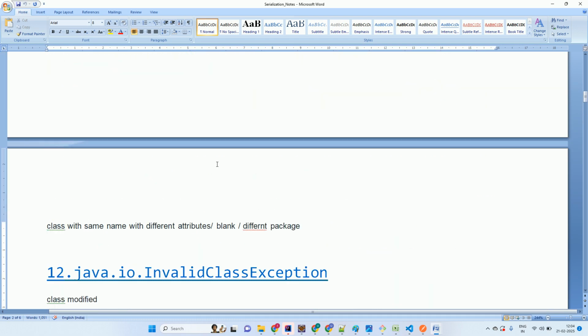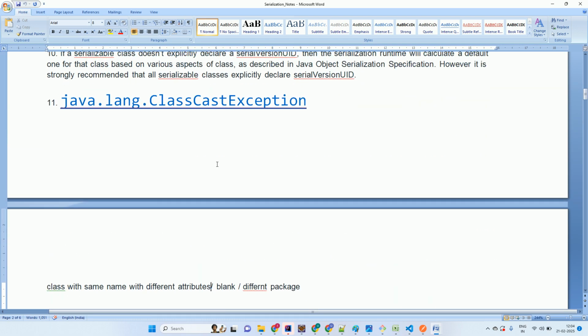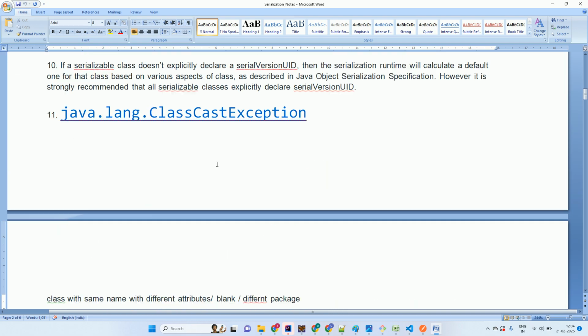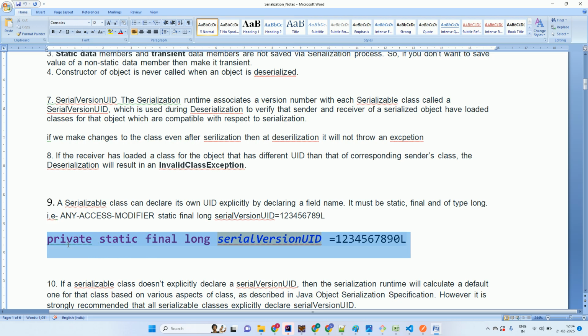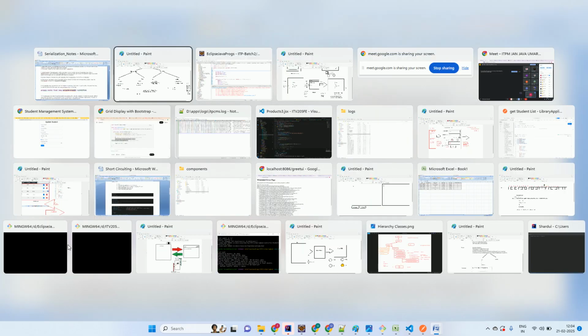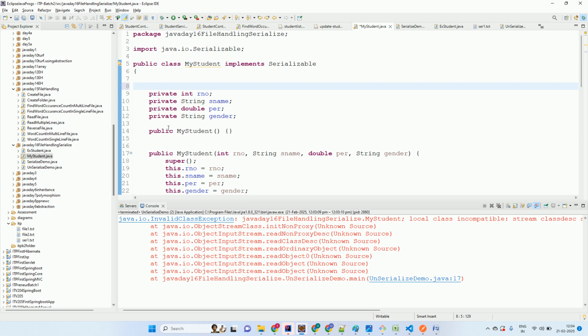Okay. So what is class cast exception and invalid class exception? See, this is how you provide it. So you go to your class and what do you say? My student class will have a fixed serial version ID of 123456789.